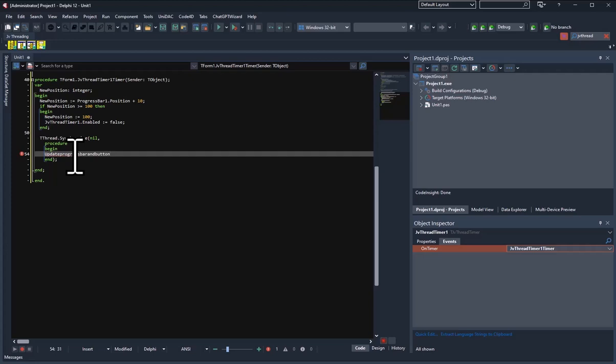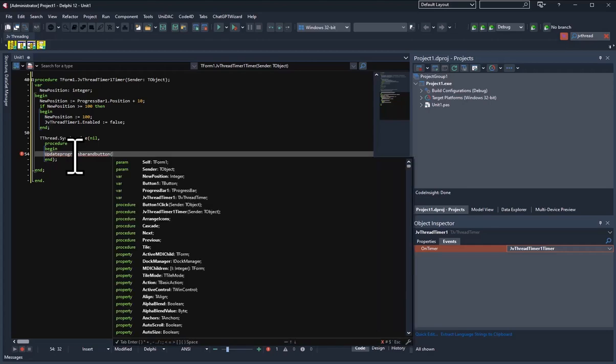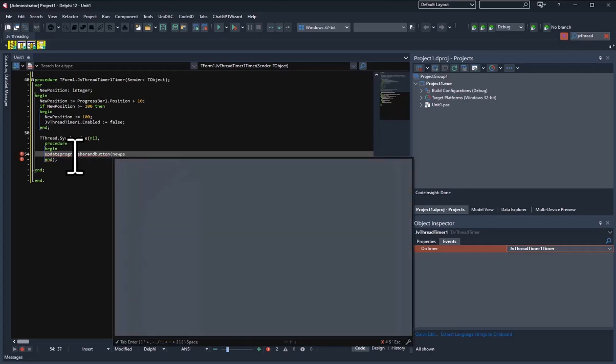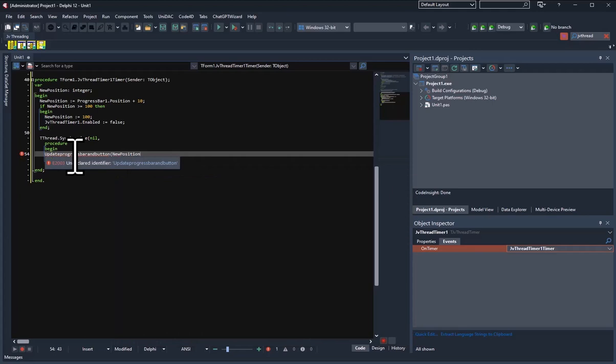So we're going to do updating the progress bar and the button at the same time, which is really cool. And we're going to do new position. I'll just do that. And then put a comma, not, meaning if it's not JVThreadTimer1.enabled.